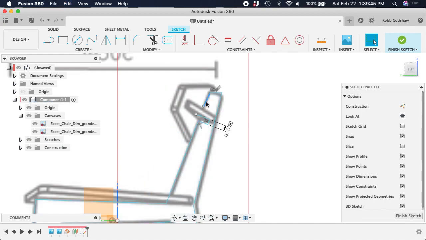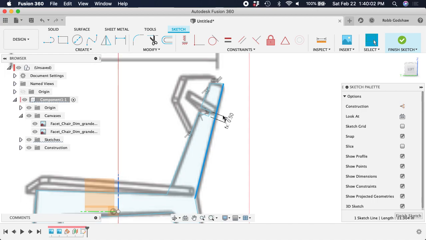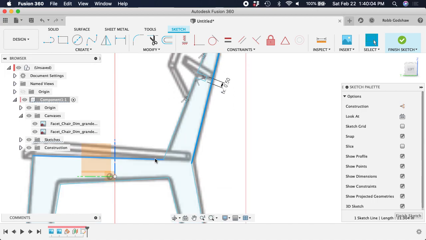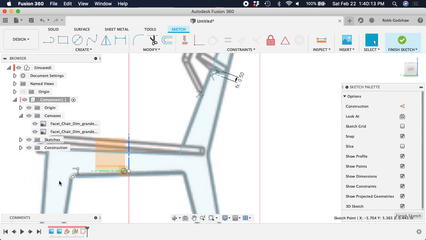I'm going to delete these two lines and replace them with one line. And I'm going to get this closer to collinear before I apply that constraint, so it doesn't change by as much. There we go. Now if I move this, it also moves that. Great. I'm not going to futz. I can always come back and mess with this later.